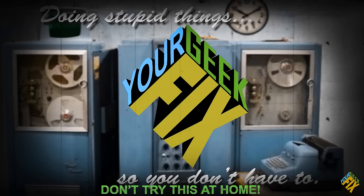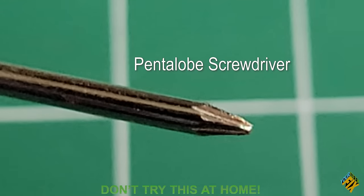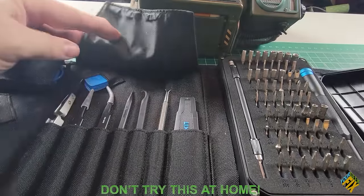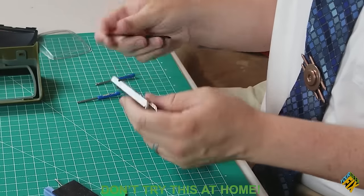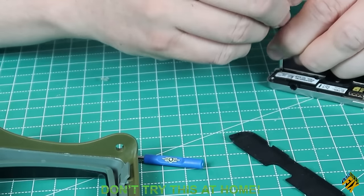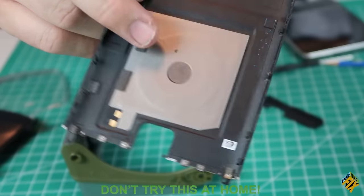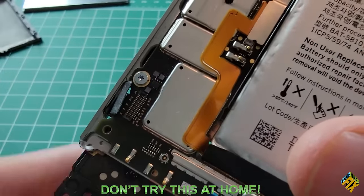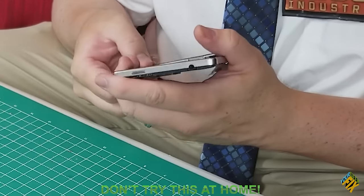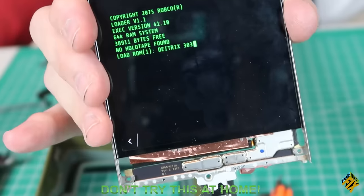As far as taking it apart, I still don't recommend doing this project, but as I said in the first video, we do stupid things so you don't have to. Some versions of the BlackBerry might require a Pentalobe screwdriver to open it up, but generally you don't need a fancy tool kit. First, I removed the plastic backing and removed the SD card and SIM cards. Next, I unscrewed the top mounts, then removed the backing — which gives wireless charging capability. I removed the plastic covering to access the keyboard screws, followed by the speakers, then unclipped the keyboard to remove it. That brings us to the metal bezel at the bottom of the screen — it's not hard to cut that off and remove it.